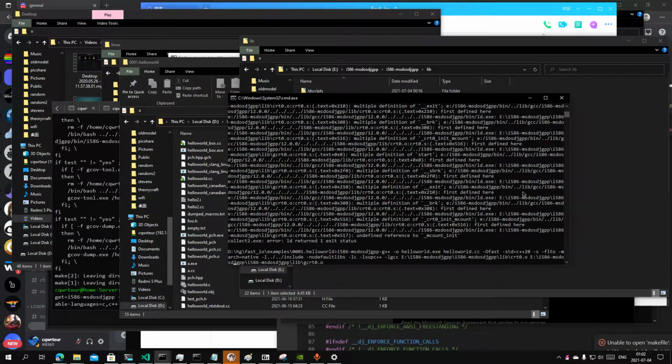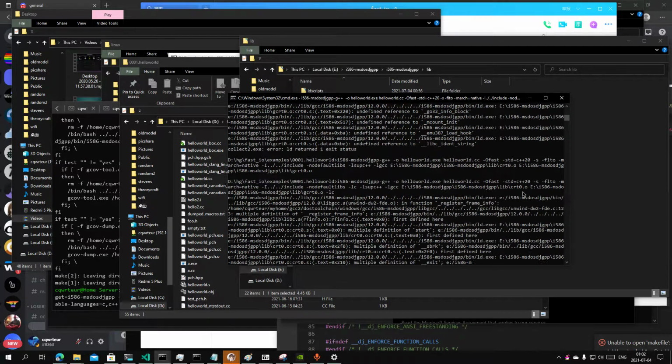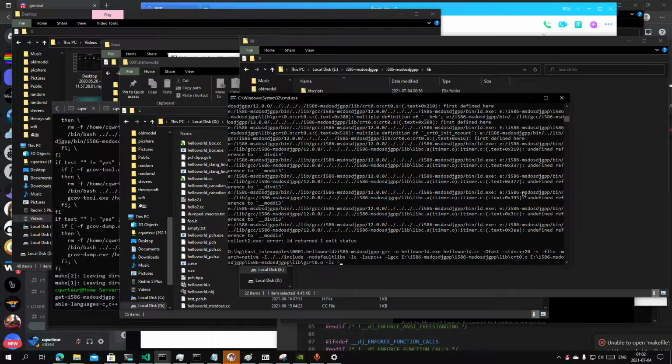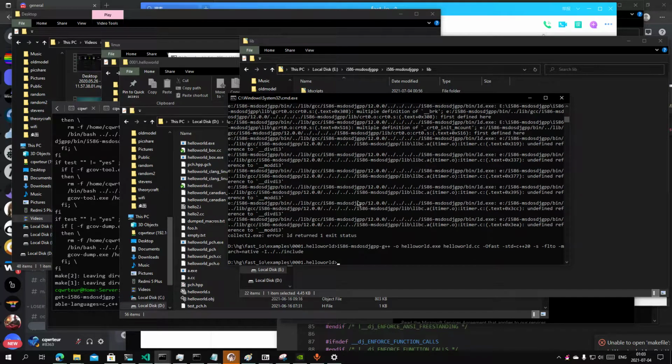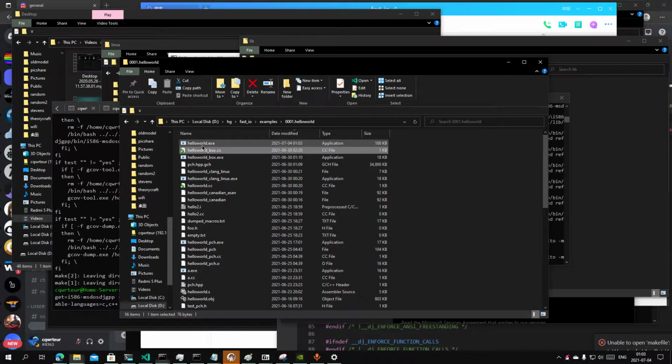Okay, I think this actually has a correct order to do so. No, we cannot. We need to put it here. Let's see. No, it still has the use area. It looks like it must link away as it is designed for. It cannot strip the symbol. It's sad. It is very sad. You might say, oh, 100 kilobytes.